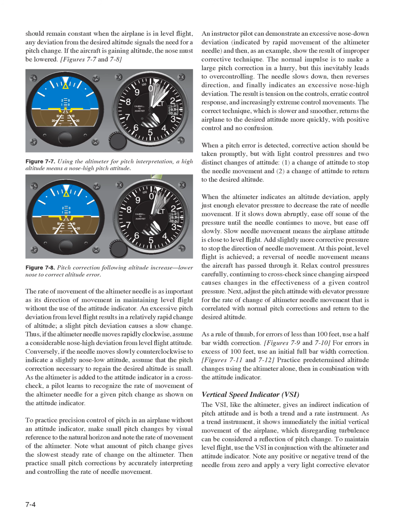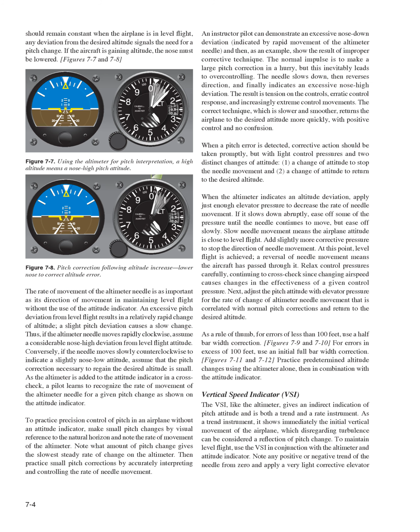The correct technique, which is slower and smoother, returns the airplane to the desired attitude more quickly, with positive control and no confusion. When a pitch error is detected, corrective action should be taken promptly, but with light control pressures and two distinct changes of attitude: 1. A change of attitude to stop the needle movement, and 2. A change of attitude to return to the desired altitude.